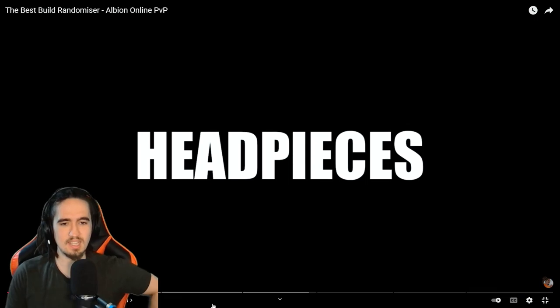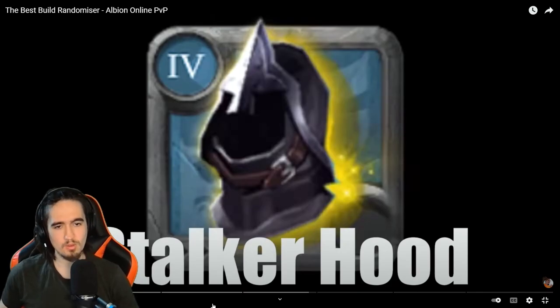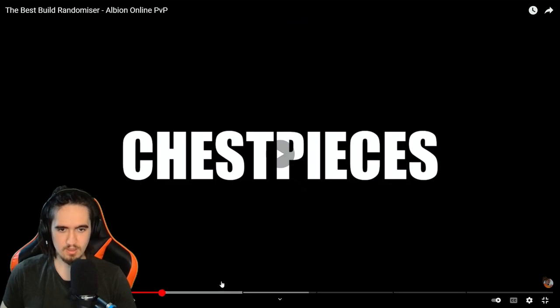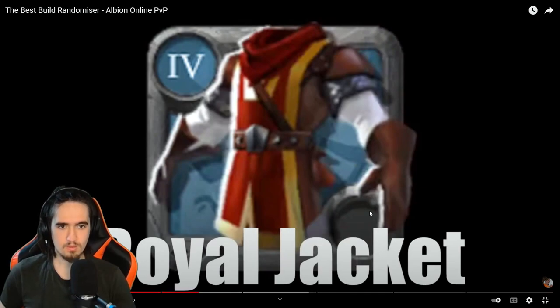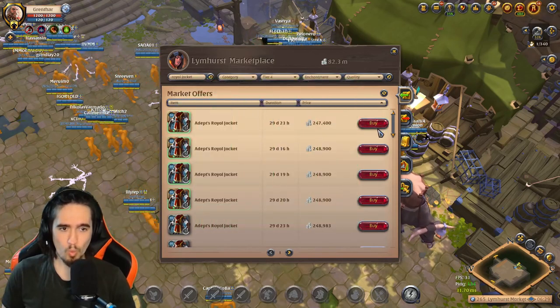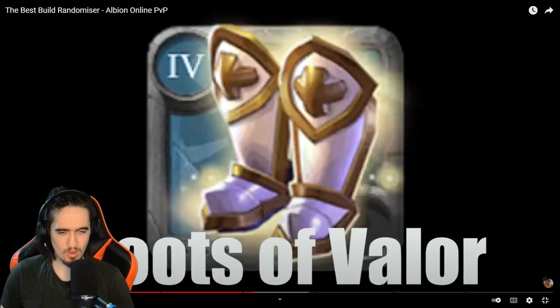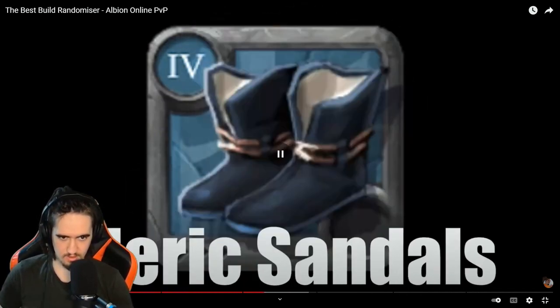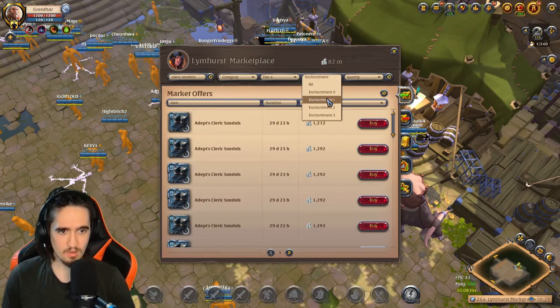Let me see. Headpieces, let's see. Stopping it right now. Stalkerhood. Alright, let's see. Chest pieces. Let me skip around over here and stop it right now. Royal jacket. Wow. The game is really doing me like that. I mean, it's not the game's fault, it's the build randomizer's fault. Priest Hellion shoes and Death Givers. Cleric sandals, this could work. Are those the ones that give me the blink spell? Yes. This could actually work then.